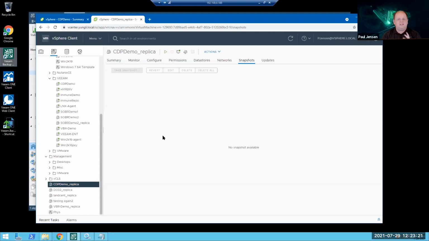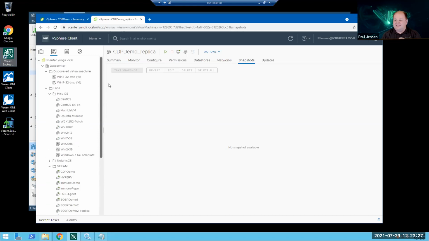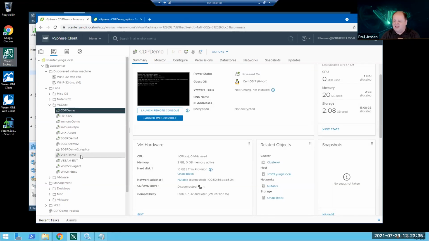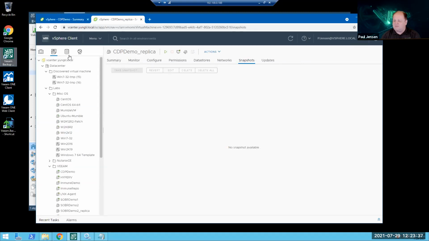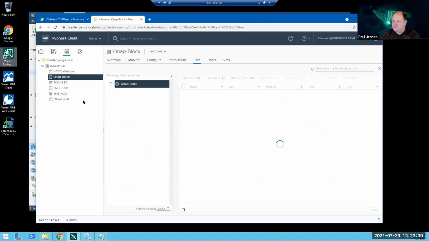There's no snaps. We don't make snaps for this, and I wanted to point this out. It does not matter if it's got long-term retention or short-term retention, no snapshots are ever made on that particular VM.